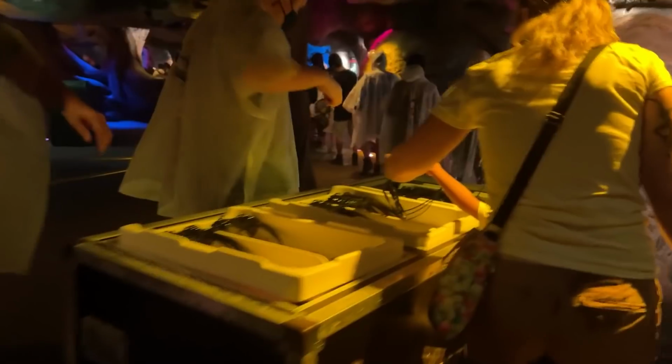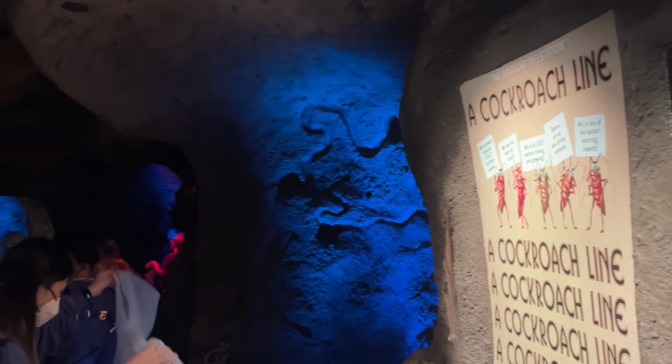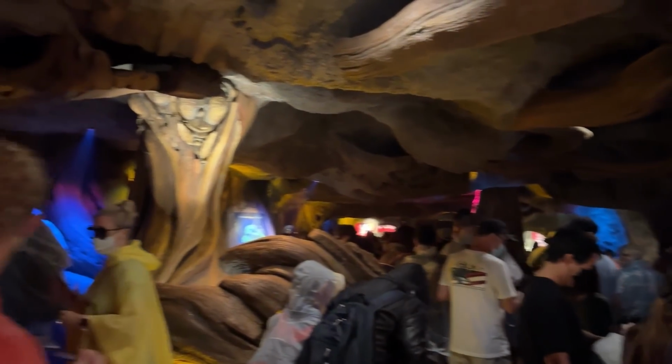It's a 4D adventure, so just to let you know, I've never been to the show and not had kids screaming at some point. But it's a good thing to do at a time like this when it started raining. It's a great filler attraction, and again, I love the queue because you get to walk through the Tree of Life. And the theater itself is in the Tree of Life. Like, does it get cooler?